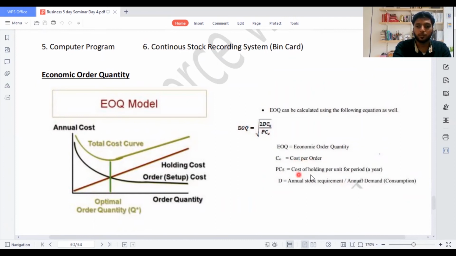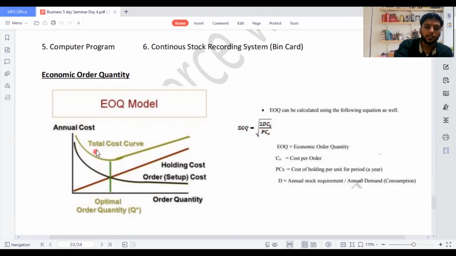Divide by cost of holding, or you can also say H, cost of holding. It's still the same. So when you put this formula, you will get the answer, EOQ. And when you are doing papers, you can attempt this. When you put the square root, you can easily find it out. For example, if the square root of 100,000 works out like 8 or 16, then of course you need to find the square root, which is 4, something like that.